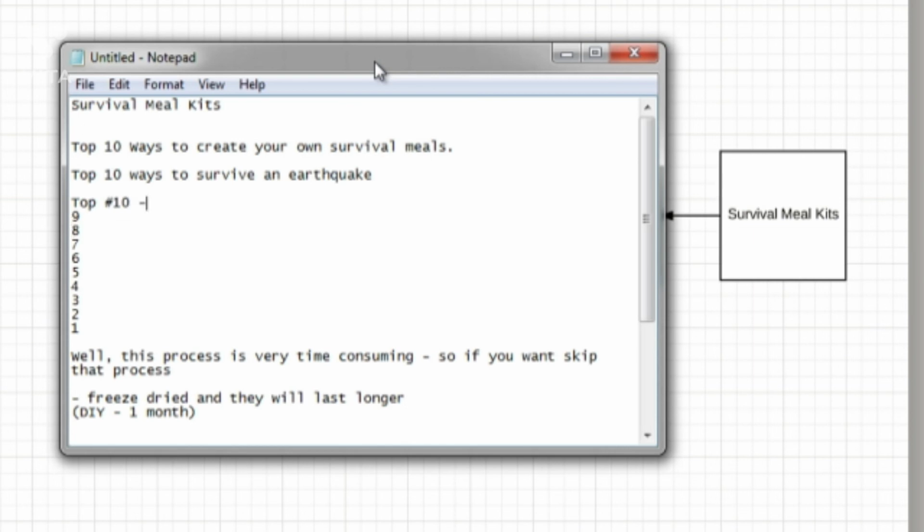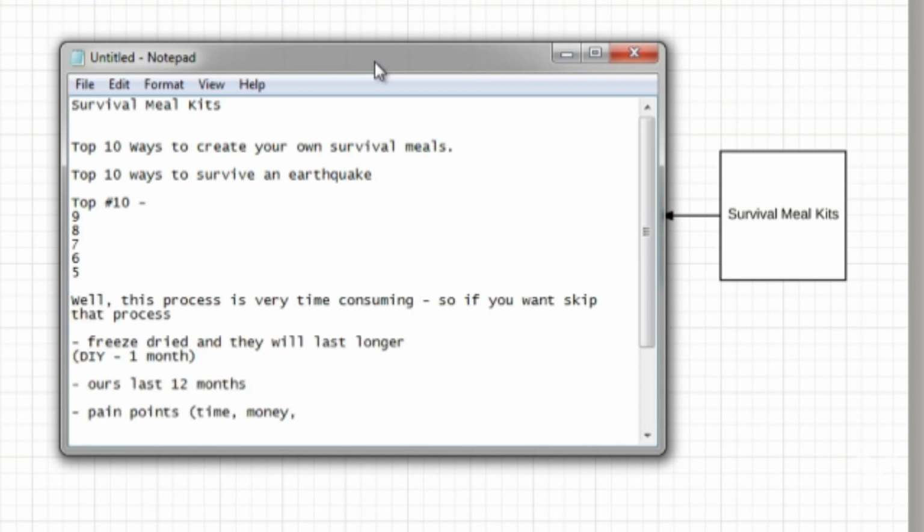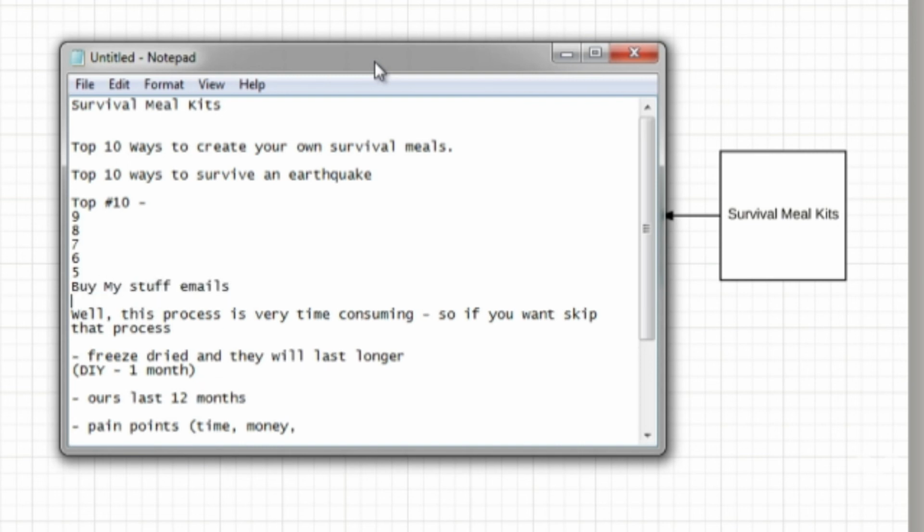Number 10 can be something, number 9 can be something, and so on. Or you could do top 5 ways, and then email them 5 emails. By the 5th email, you've provided so much value that they are going to trust you. And then you can have the survival meal kit email, the buy my stuff emails.